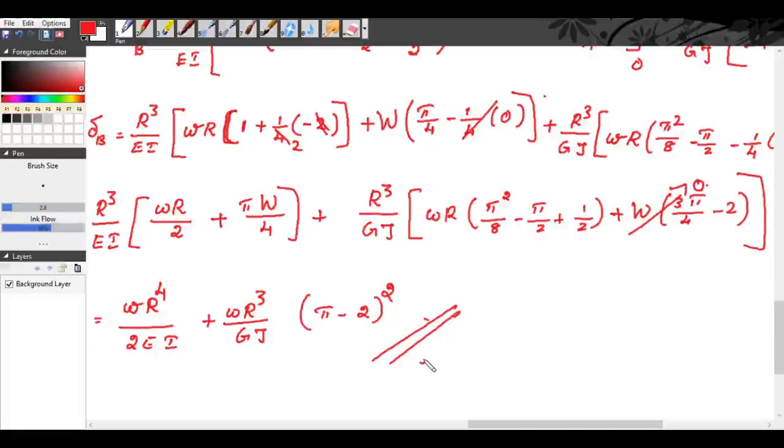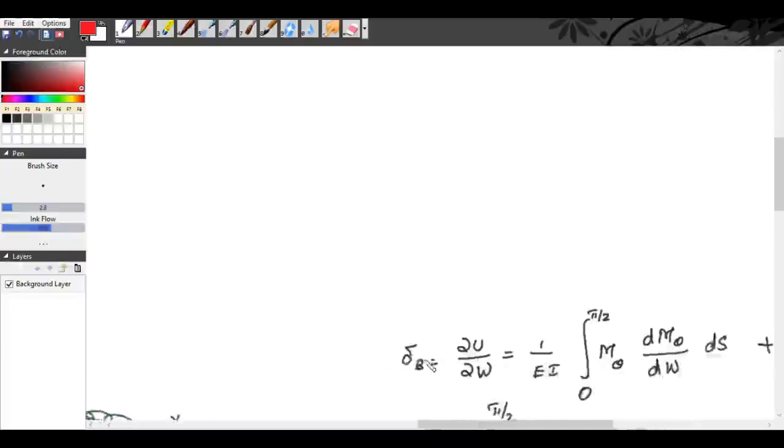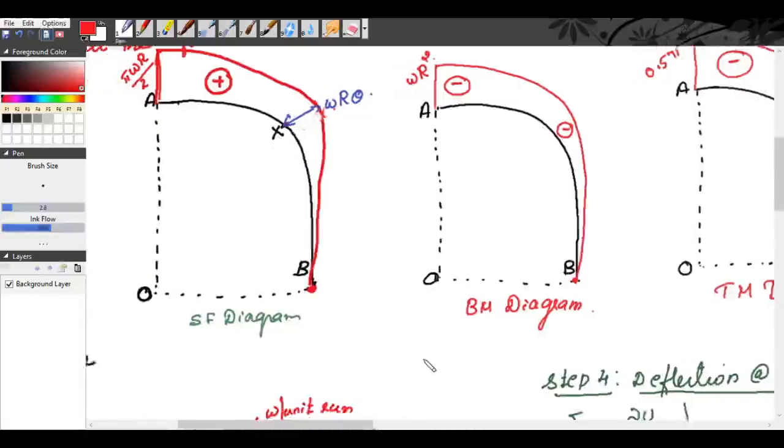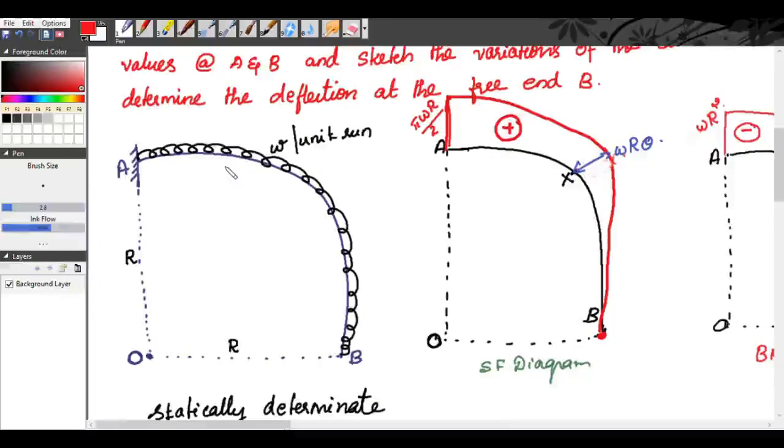So, hope you understood. See, this derivation is a little larger. If you practice it, it will be easy for you. So, we saw how to analyze a cantilever when it is curved in plan and it is subjected to a UDL. You have to draw the shear force distribution diagram, bending moment distribution diagram, torsional distribution diagram and the deflection. Okay, deflection is a little confusing. If you concentrate, if you practice 2 or 3 times, you will be getting the answer. So, thank you.